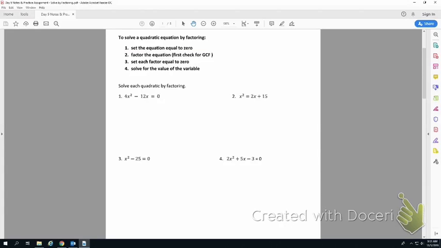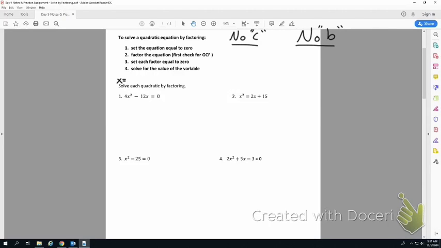You need to know that whenever you see the word solve, your answer needs to be x equals. You're solving for x. And I'll explain the difference if you're just asked to factor versus if you're asked to solve by factoring, which a lot of times you'll be asked to solve. Now, there are a couple of special situations that I want you to try to recognize whenever you see them. And we're going to write the steps of those up there.